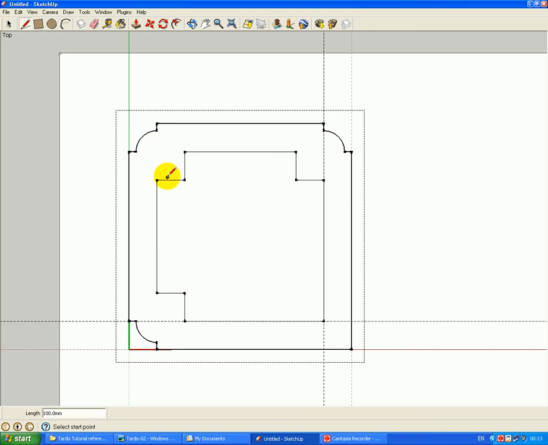Now I need to create these radiuses as we did before. Circle tool, snap to the intersection of these two lines, and again make this 15. Same again. Same again.